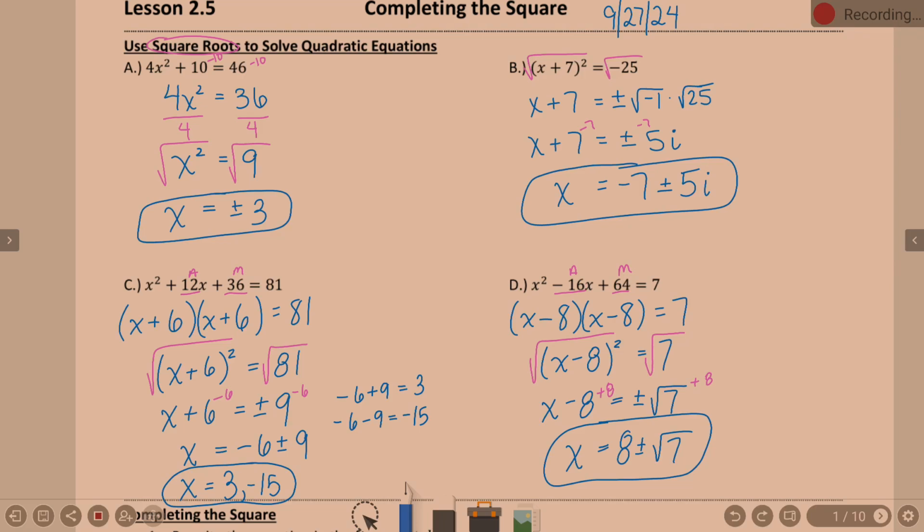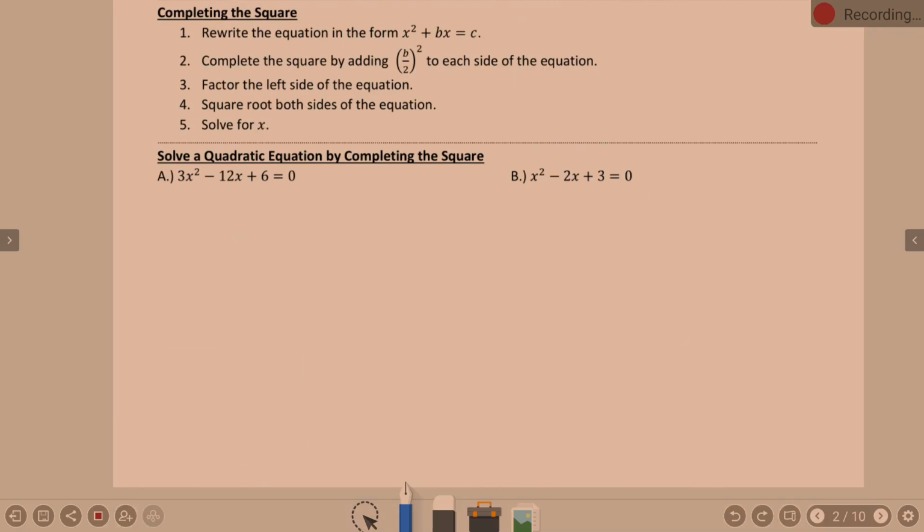This leads us into the bottom half, which is completing the square. So this is kind of like our intro, our beginning steps. You need to know this process to complete the square. Now, the idea with completing the square problems is they're not already in that form where we can factor into this equal parentheses. So we have to have another option.